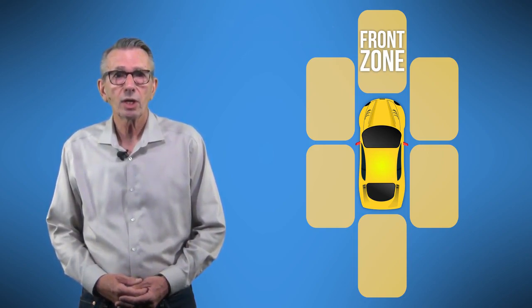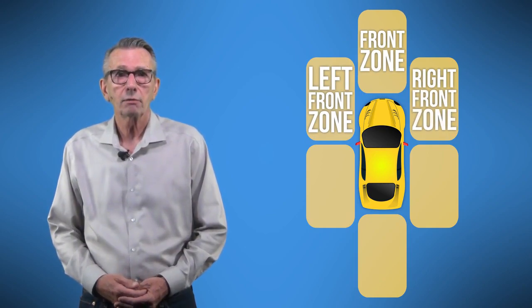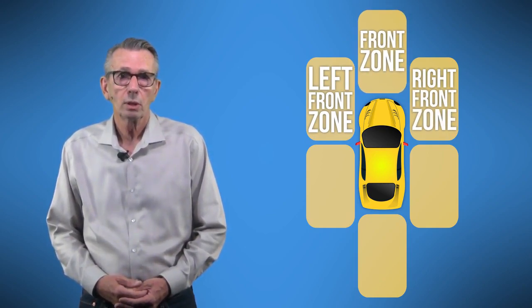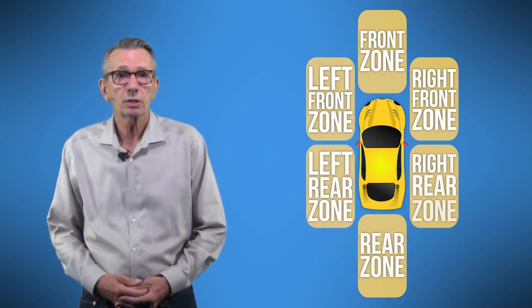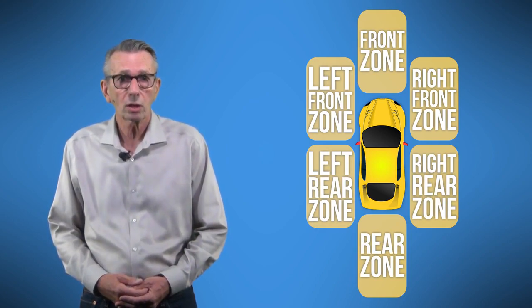The scan continues by checking the left front zone, then front zone again, then right front, and finally the front zone again. After that, you can shift your attention to the three rear zones, each very briefly. You can continue scanning as long as all the zones are clear.